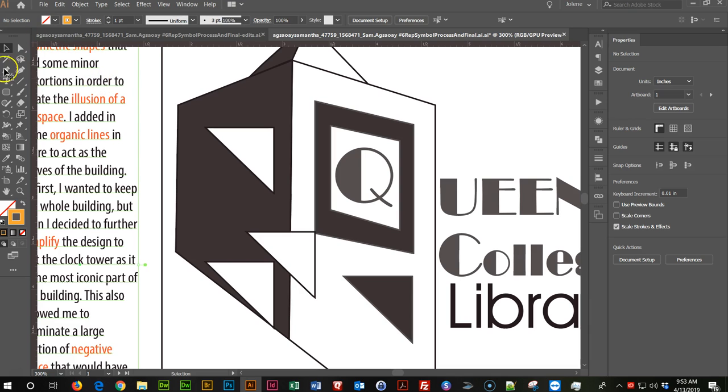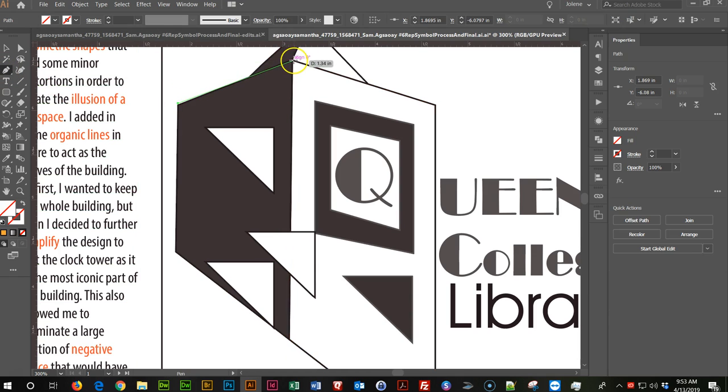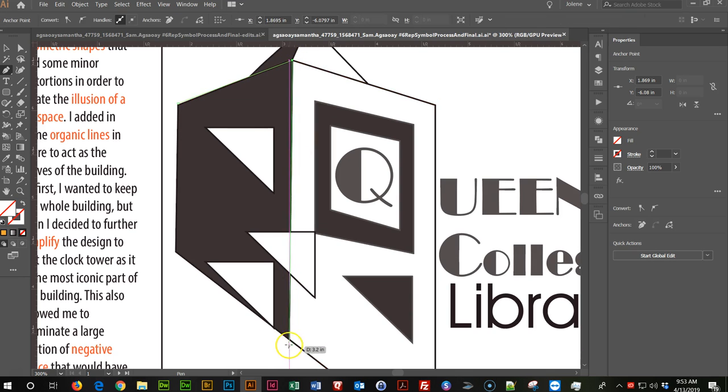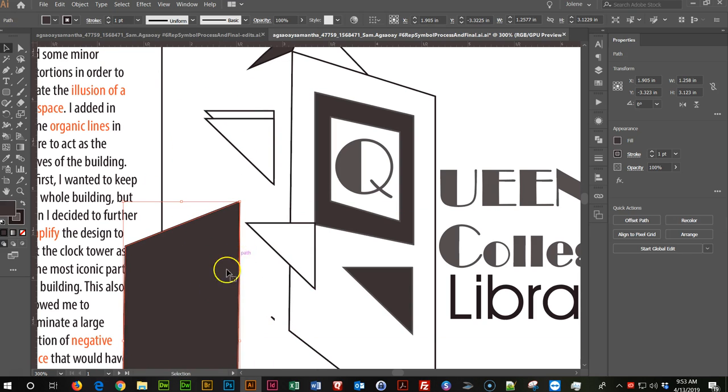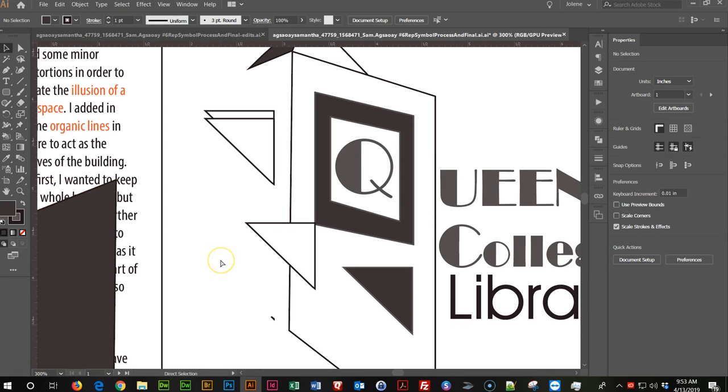Okay, it's orange. All right, so pen tool. And then we'll meet back there. Now I'm going to move this out of the way. Oh, did it attach to the other thing? Oh, crap.